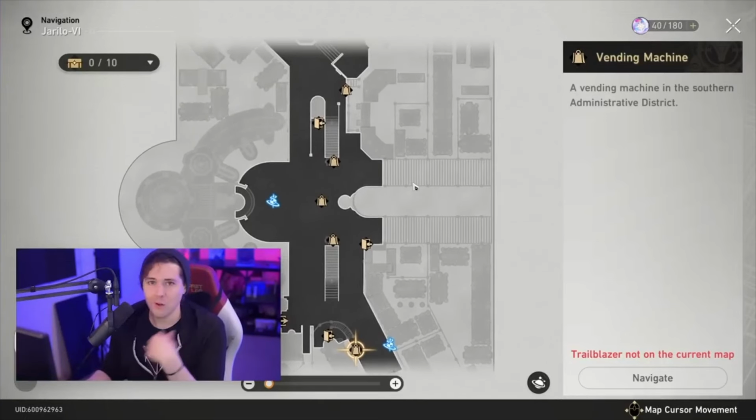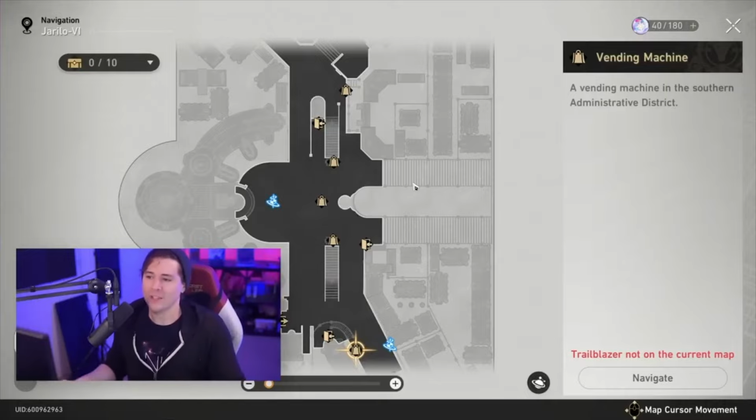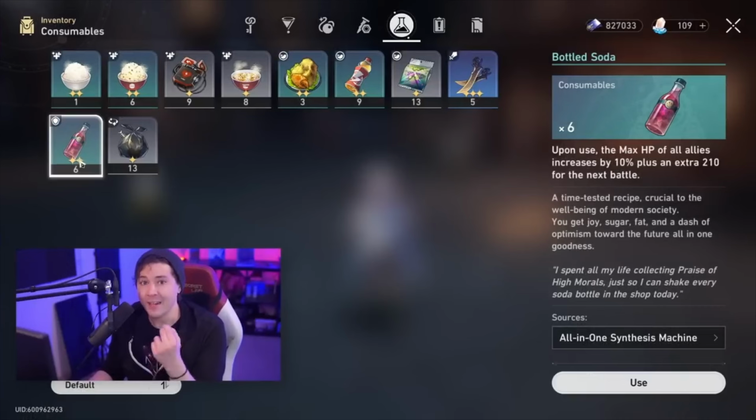So if you're using March 7th or some healer, maybe Natasha, maybe you have Bailu on your account, and you're seeing that you're just sort of barely dying to some of these bigger AoE attacks, buy some bottled sodas, pop them on to live through some of those big hitting attacks on those harder monsters.